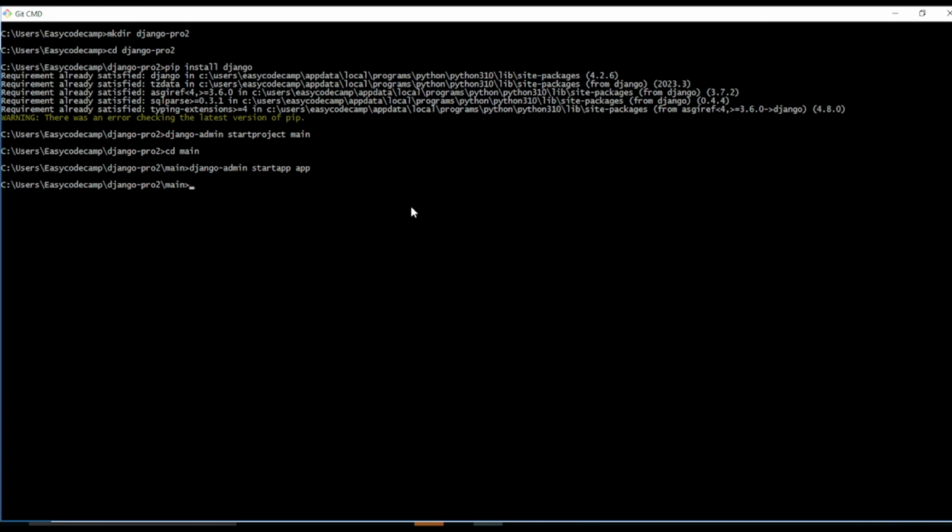We can use a code editor, which is very convenient. We can open our project just by writing code and a dot. This project will be opened in this code editor.